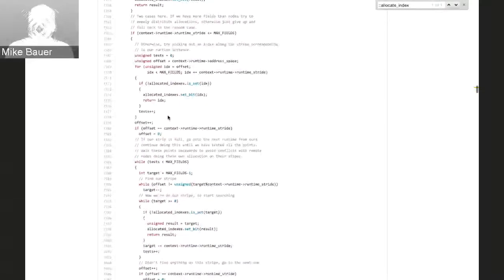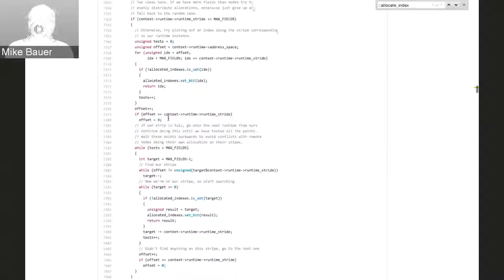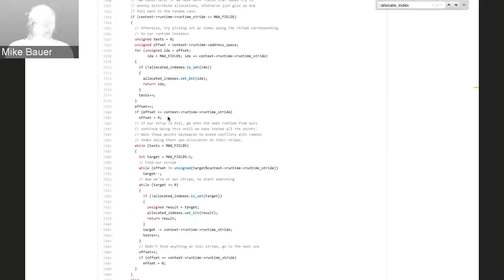So you can see this is all documented in the comments. I'm not going to go through this code in detail. It's kind of just nasty integer math. But really what we're doing is we're trying to allow parallel field allocation in such a way that we can make sure that we get the same mapping from field IDs to indexes across multiple different nodes inside of the system.